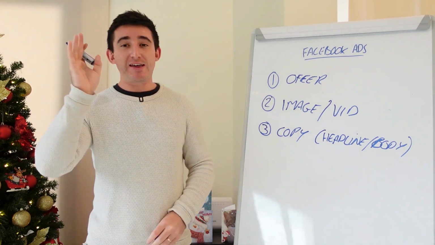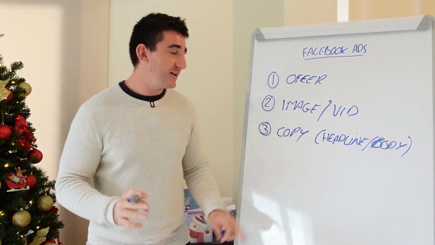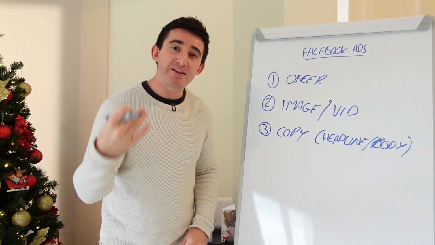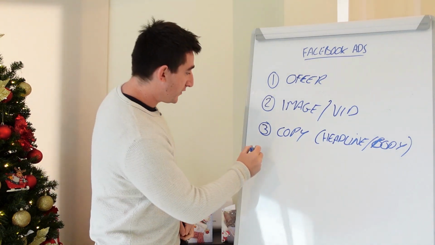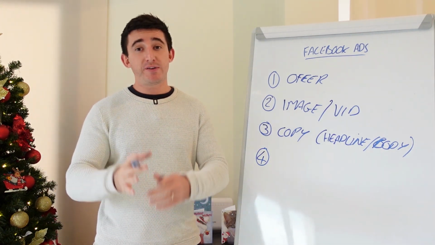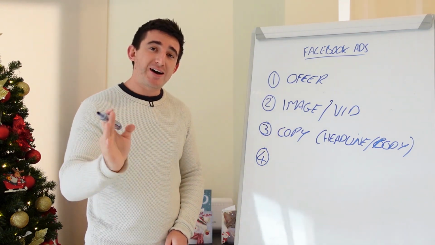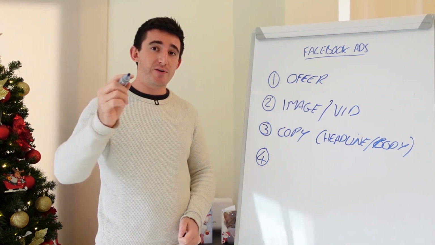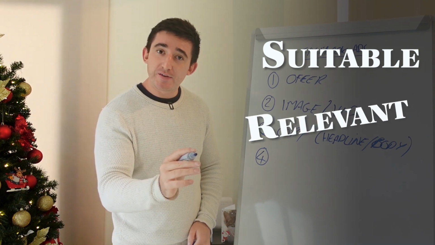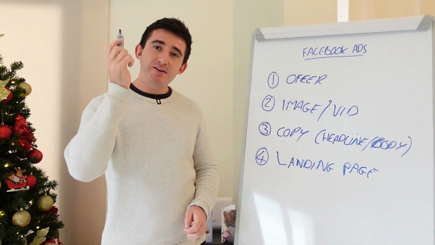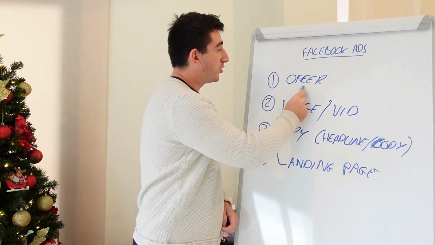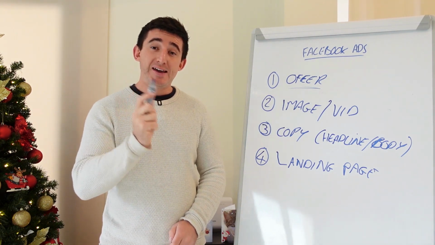Now, once somebody actually wants the offer after reading the headline and the body, after the image has stopped them scrolling in their newsfeed, we now need them to take another step. And this is going to lead us on to component number 4. The fourth and final crucial component that I'm going to cover in this video of running a highly profitable Facebook advertising campaign for your own or even your clients' businesses is having a suitable, relevant landing page, custom written and designed for this particular offer in this particular Facebook ad.